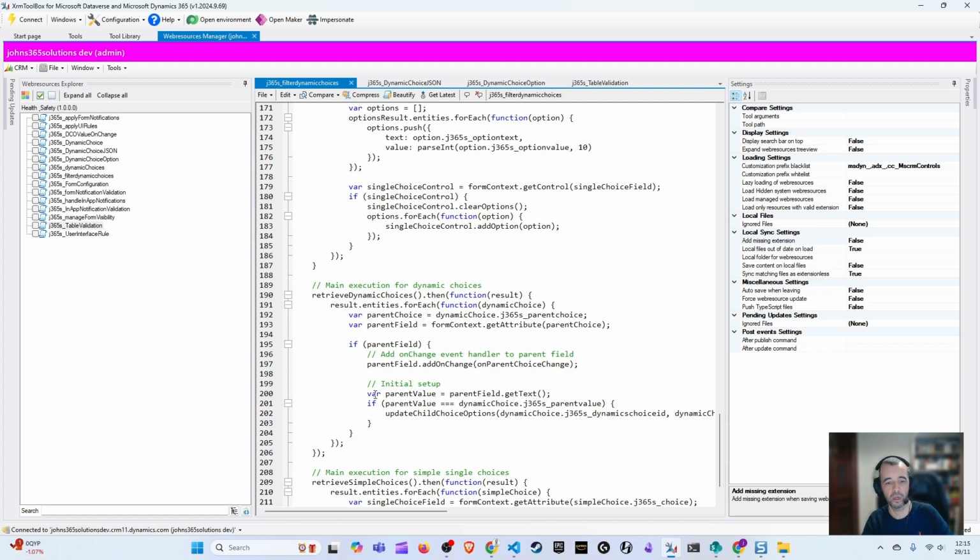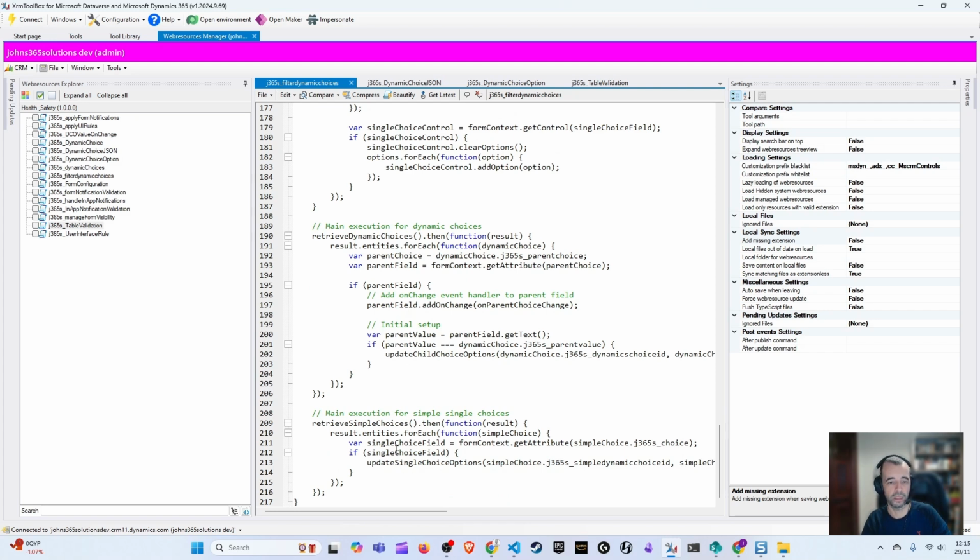And then we do that as part of the initial setup as well. So if we're coming into the form and it has a value in the parent field, then we make sure we call the update child choice options to ensure that the child choice column has the correct values in it on form load. And something similar then with the simple option as well.